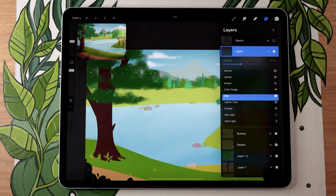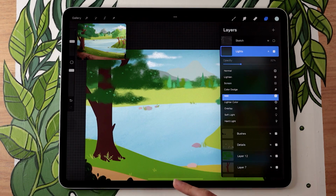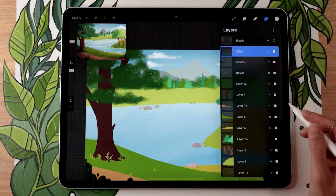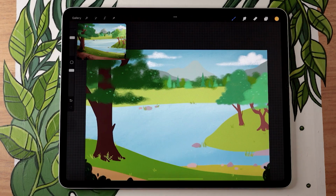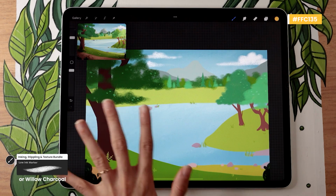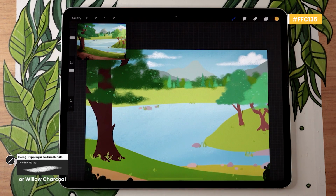And you can really pick any color of your choice for the lights depending on the vibe that you have going on in your environment. In my case, I want it to be pretty bright and warm, so I'm going to go with a super bright yellow. If you're using the color palette, it's going to be this one right here. And here, I'm definitely not going for realism, as you can see, so I'm not going to bother about making the lights look super realistic either.